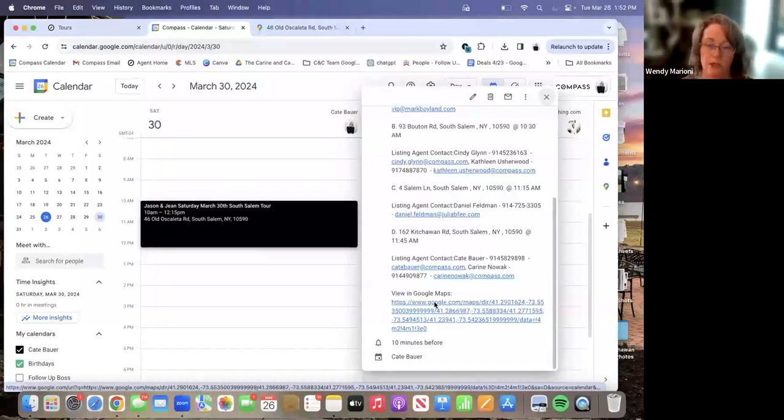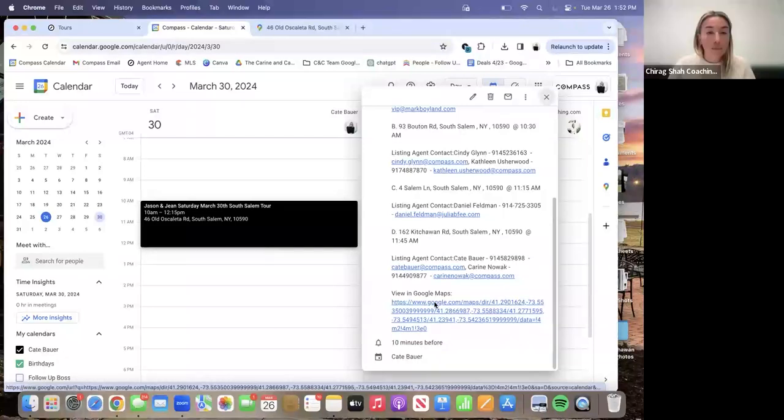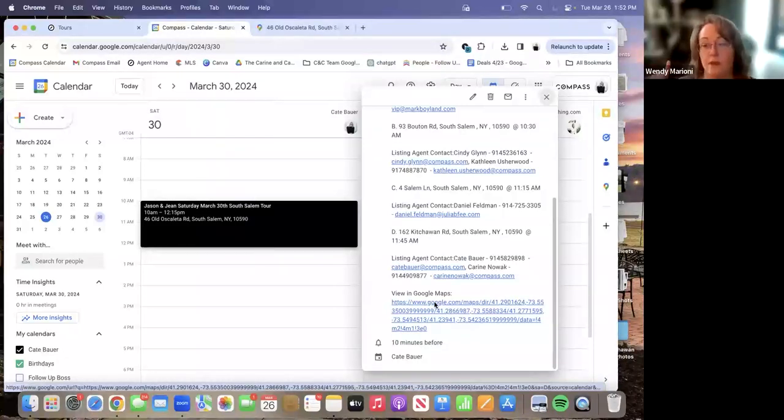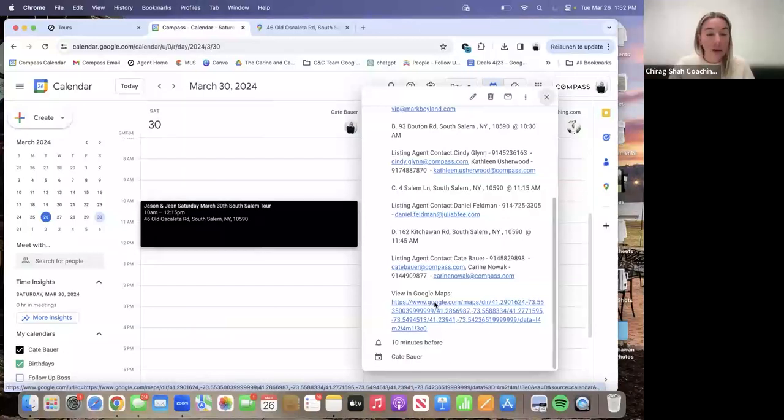Got it. So just to clarify, because I have an Apple phone as well, but I use the Apple Calendar, you're saying for me to access this, I actually have to open up the Google Calendar app that's tied to Compass, not the Apple one. And all of these features are there. Okay. I learned something new today, Kate. Thank you very much. You are welcome.